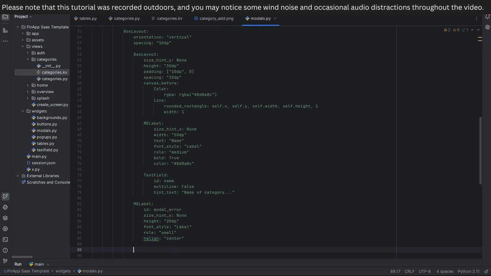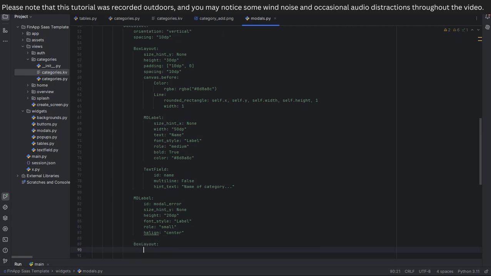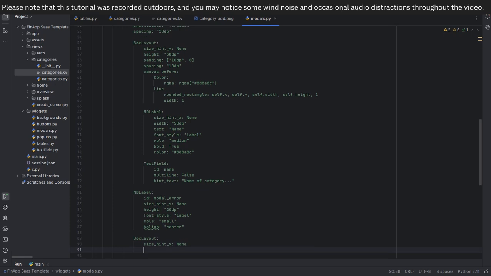Okay, underneath here we need to put a box layout. So we're gonna say size y. We're gonna set it to none, and height, so when we're making our old screen, we're setting the height to 30 display pixels, but here we're gonna set it to 35 display pixels.